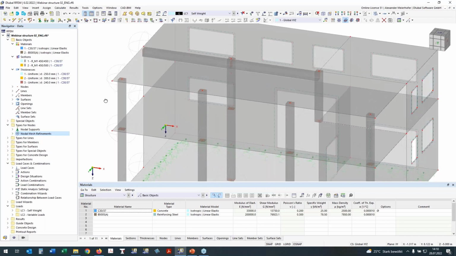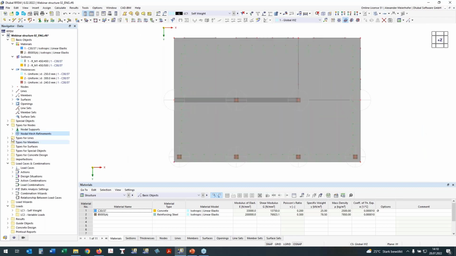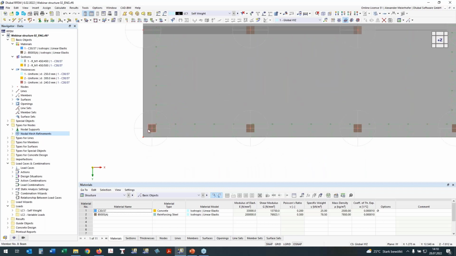And I will continue and select one approach, which is the use of the surface result adjustment. It means I will select or define the area which is exactly the width of the column, and set there the inner forces of the surface to 0.